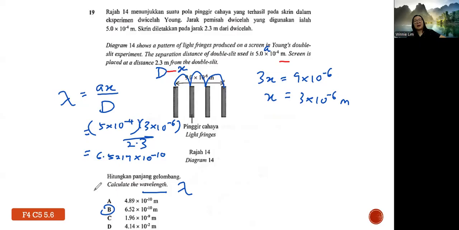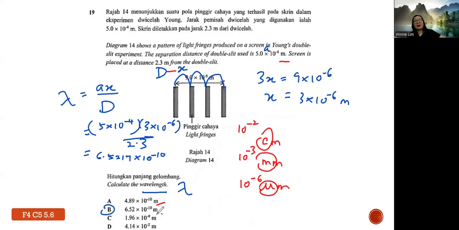But I will say in which chapter you all need to remember all these basic prefixes: centi, milli, micro. So what are centi, milli, micro? Centi is 10 power negative 2. Milli is negative 3. Micro is 10 power negative 6. So at least you take notes, okay? If you all see this prefix, you have to change it to without prefix. Then only you will have the accurate answer.